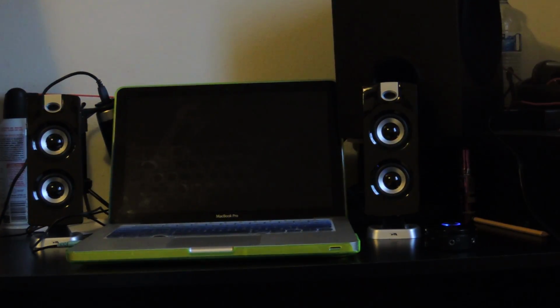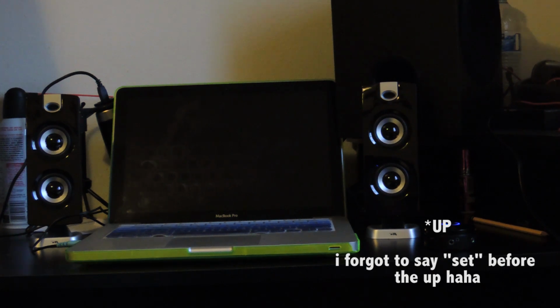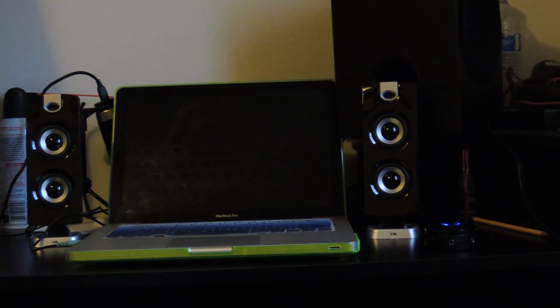Alright, so I got a little setup here going on. We're back in my room. I just did a quick setup with my Mac, plugged everything in. The blue light you're seeing is the pod, the control pod. Everything's turned up on there, so I don't have to go in front of the camera. Yeah, so I'm on my iTunes. I'm gonna play some drum and bass. I think it's just since I put the subwoofer on top. It's just a random setup I just did, so it probably isn't the best. But this is just for a review, so let's get started.